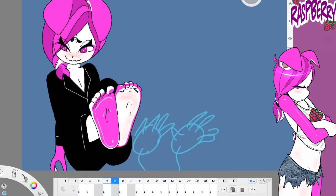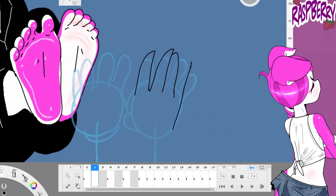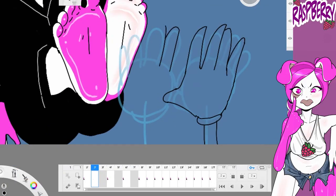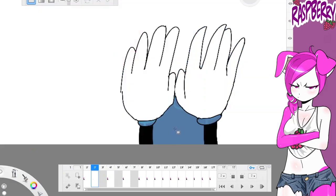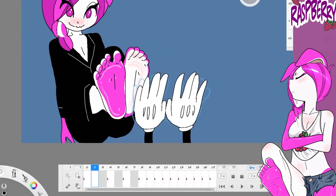So I had them replay over and over again, just so I could look at them and visualize if the movement seems correct to me. And that's a situation I was talking about earlier, where I went one frame, every frame a new drawing, because I did want them moving more quickly than Raspberry herself was moving.